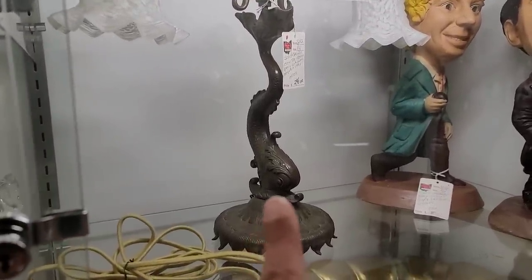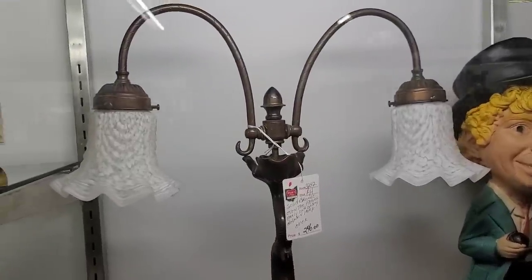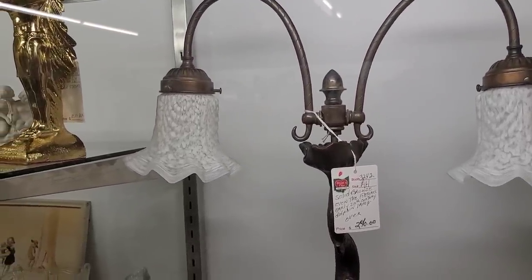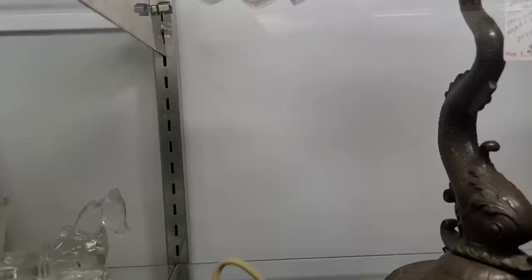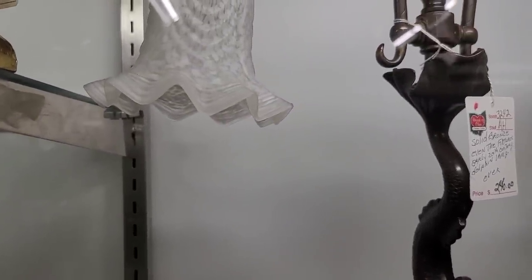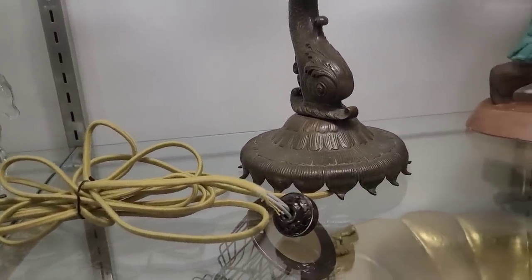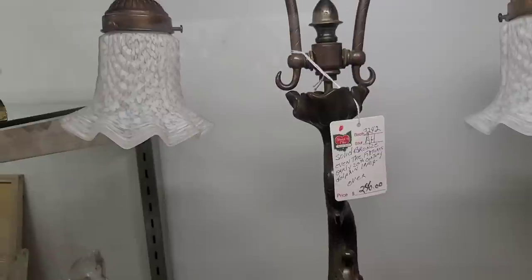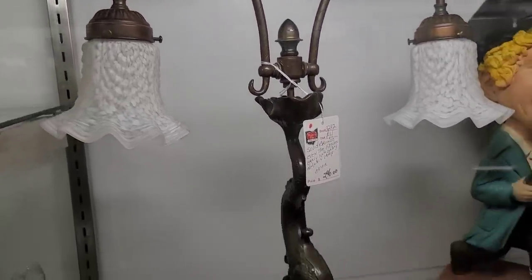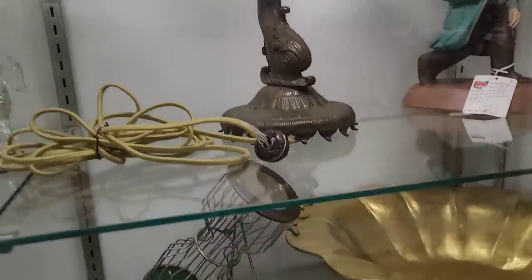I lied — upon the fourth or fifth hearing of this, I can still hear the music. I was entranced with this table lamp in an Art Nouveau style with the porpoise in the middle. It's priced at $280, which is very fair — it is a solid brass lamp. I was debating whether these shades were actually original to the piece, as the glass is a little thick. A lot of times lampshades and glass are very thin in this time period. What is original is the electrical cord, which I would probably replace. I absolutely love this, but it would have been a beast to ship because it is solid brass, and I don't have a spare place to put another lamp.